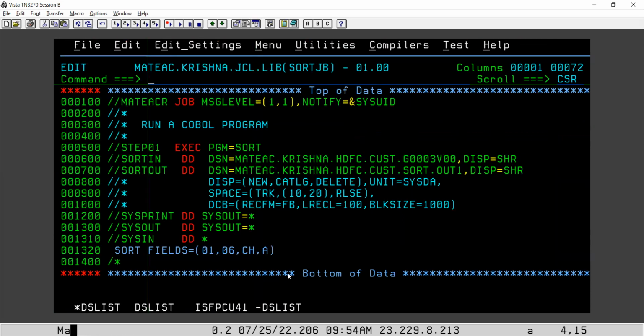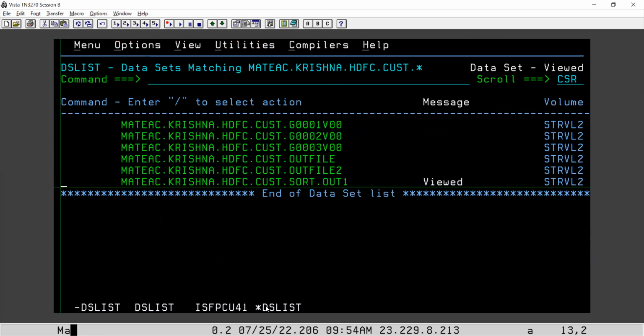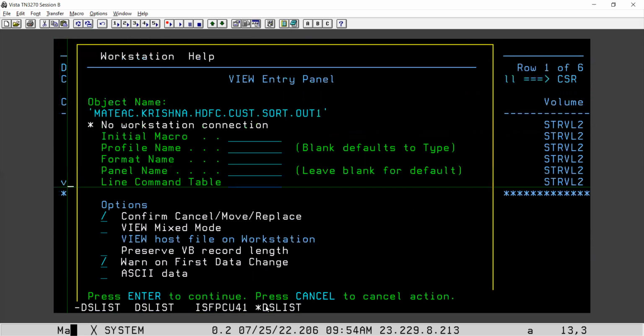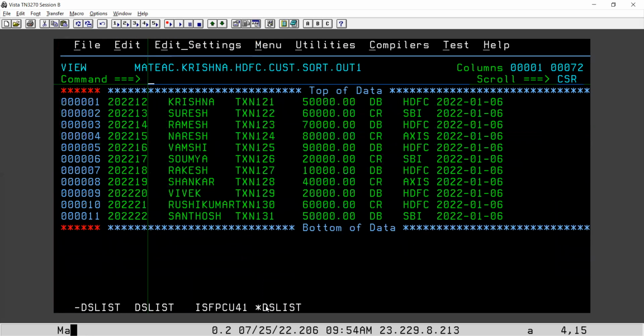Now it is sorted. Let's see the output. So this is our output file, right? Now you got the records in sorted order. You can see the last ones, 2022, 1213, 1515, 1678, 920. So this is sorted based on the position we have given. Okay, 1 to 6 I have given, so the data is sorted based on this.